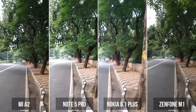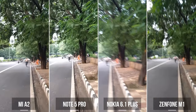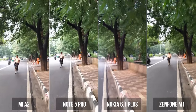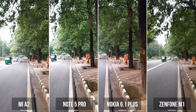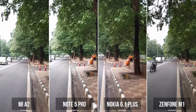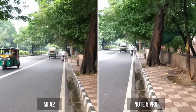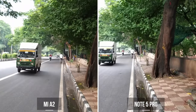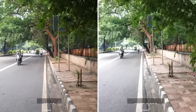So this here is a clip we shot while walking. As you can see, the Zenfone Max Pro and the Nokia 6.1 Plus are downright terrible. There's a lot of shaking in the videos and the Nokia 6.1 Plus looks like it's doing at least something wrong. So let's just get them out of the way. The Redmi Note 5 Pro and the Mi A2 are pretty close here but if you look closely, the Mi A2 has some weird vibrations every now and then. I think the Redmi Note 5 Pro is definitely the best in this situation.